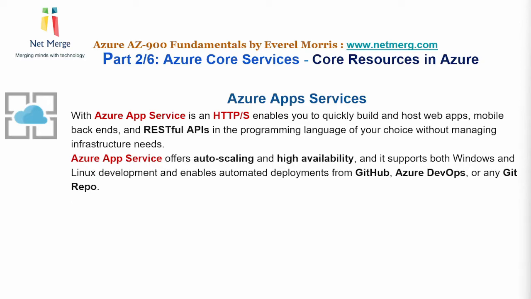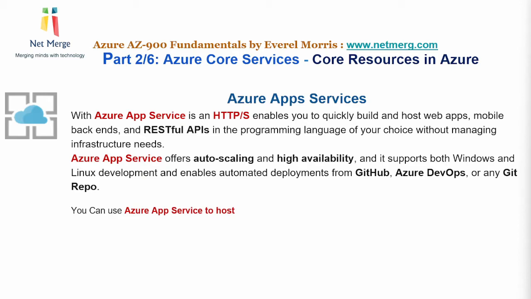When we talk about GitHub Actions later down, you'll understand the power of App Service and how you could intertwine it with Azure App Service. Azure DevOps, we'll talk about that as well, and we'll talk about the GitHub repos and how they intertwine and tie into your core Azure services. Okay, so let's move on to the next piece.